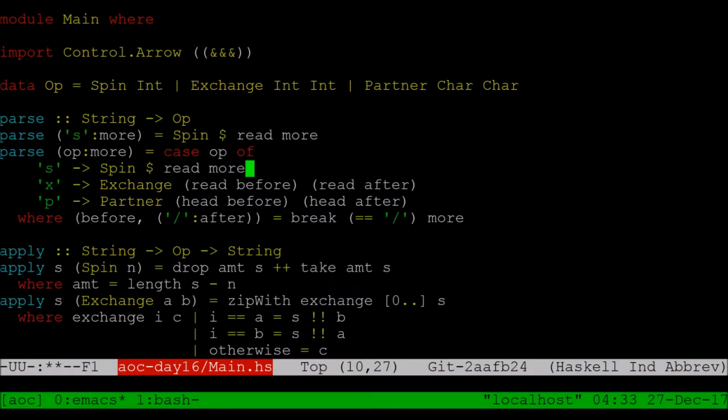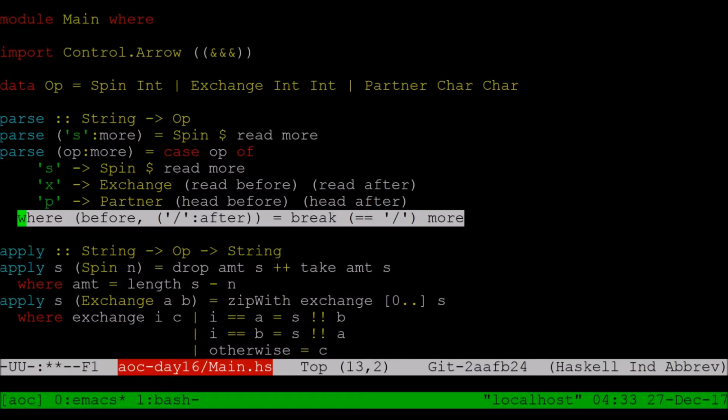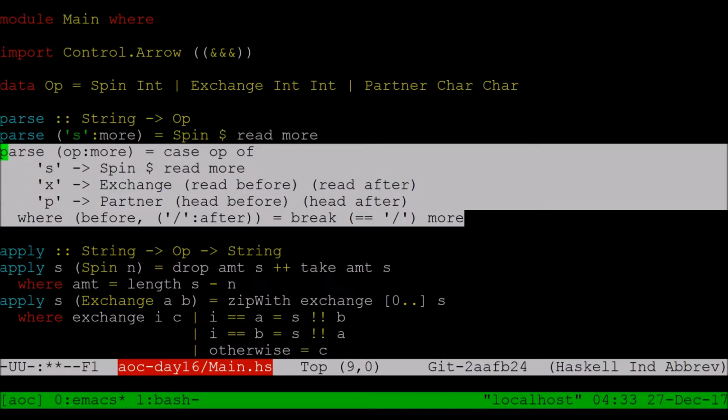And that feels cleaner to me, but there's also this problem, which is that this where clause applies to the entirety of this body of parse. And in the case that there is an S and we're spinning, we don't really want to call break and split it up on a slash and look at the before and the after and so on. It seems wasteful to do that.